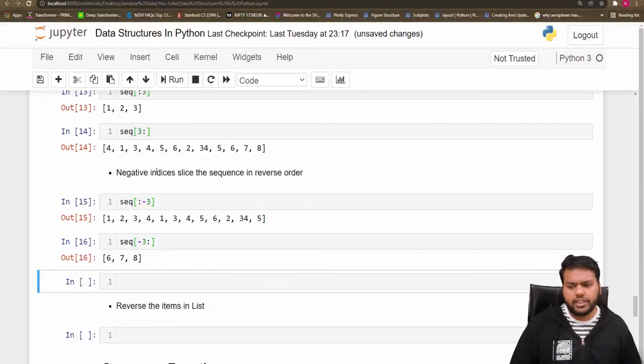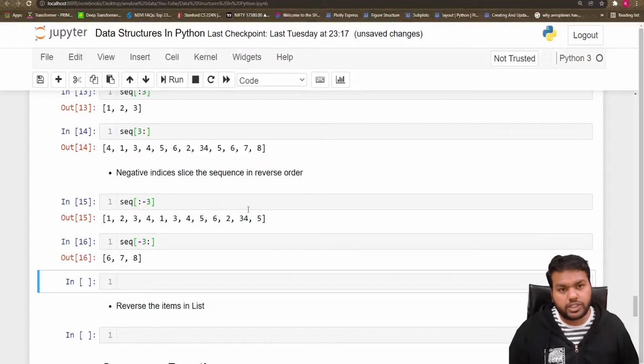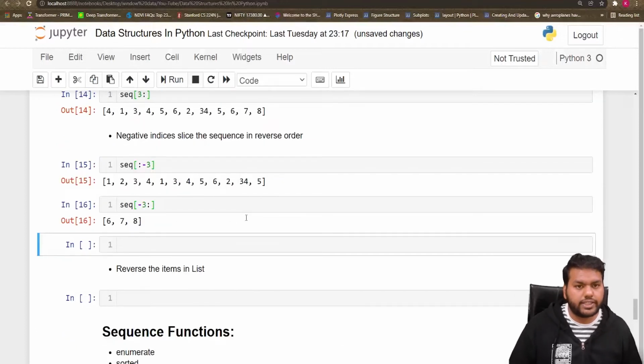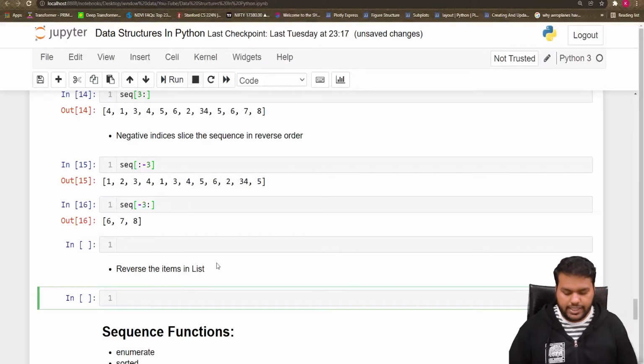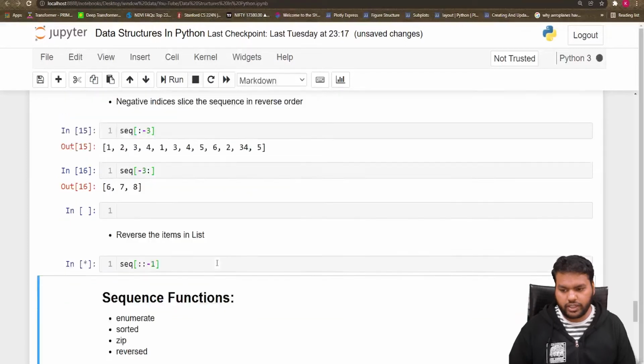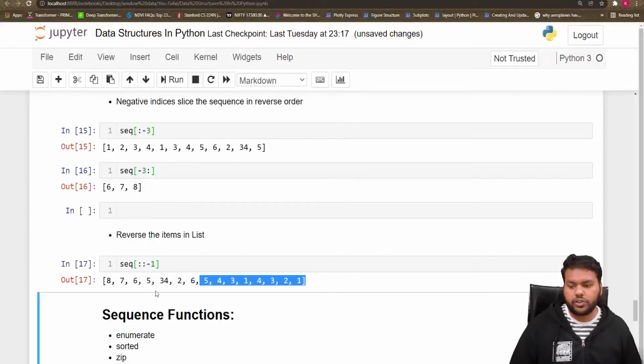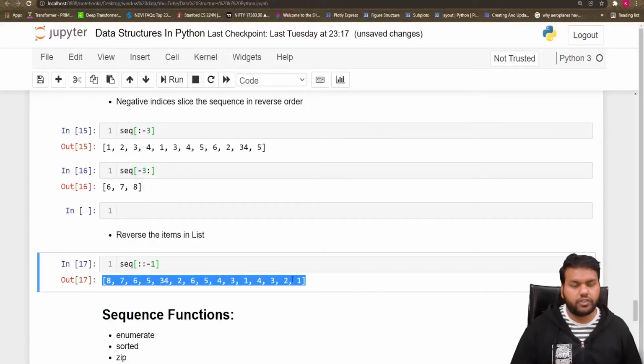8. So the negative index is very useful while performing slicing, because previously we had to write a program to reverse the elements of a list, but with the help of negative slicing we can easily reverse any sequence. The syntax for this is you put minus 1 as the step at the end, and now you can see your original sequence in reverse order.